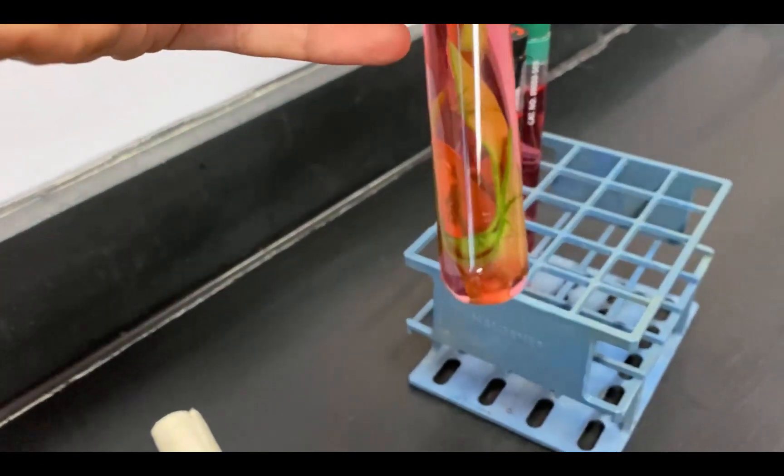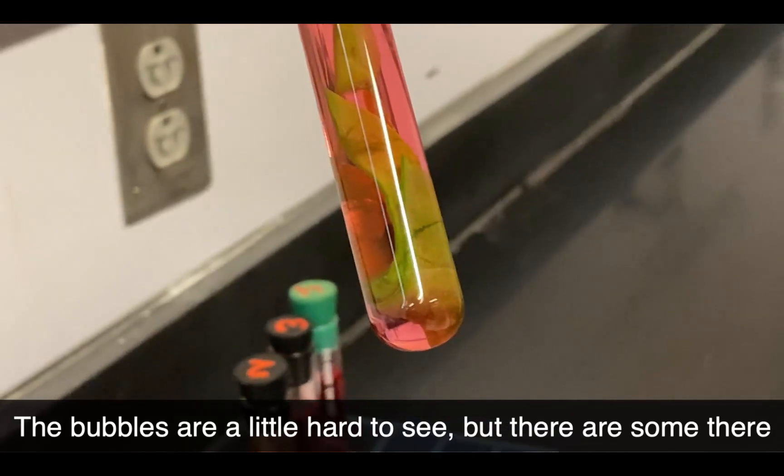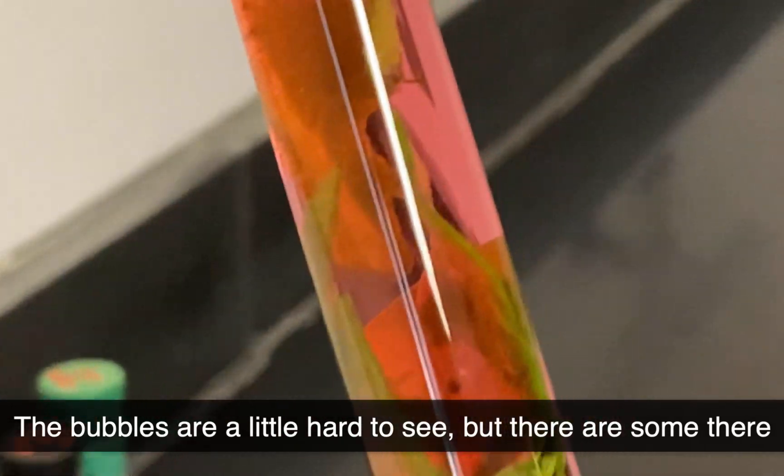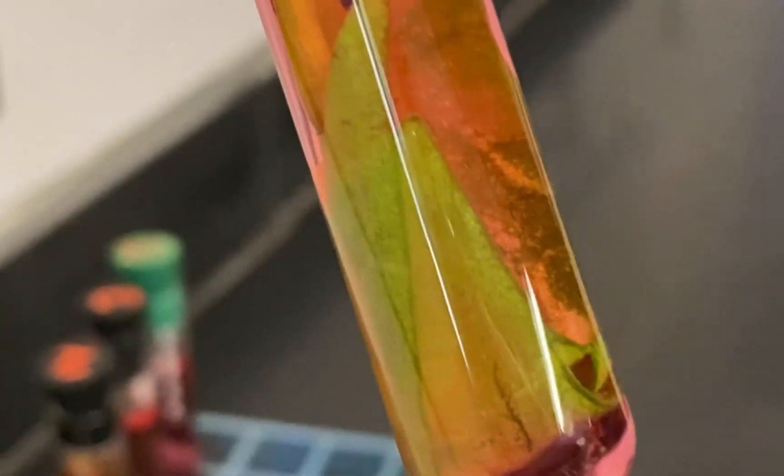The only thing we have left is to take a close look at tube number one and see if we can find any bubbles forming. We can see some on the underside of some of those leaves. If we see bubbles, we want to ask ourselves where would those bubbles come from? Which part of our process could potentially produce new gases as these leaves undergo photosynthesis?